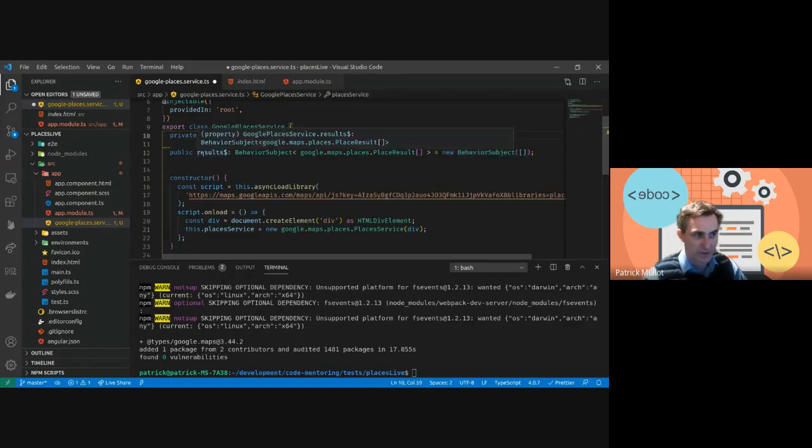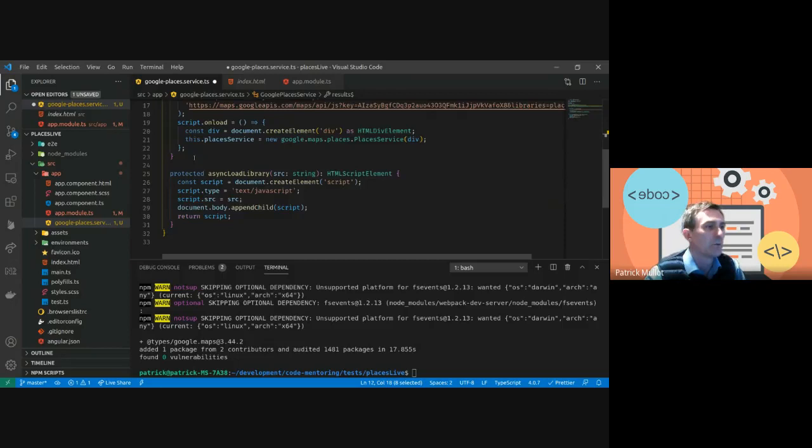So the process is we're going to have a method that requests some data from the API. And when we get those data, we're going to update this results variable. Then in the template, in the view, we're going to reference these results, and it will get updated by the Angular binding, normal, typical stuff.